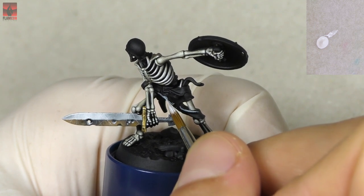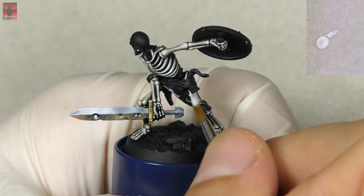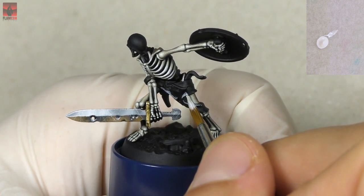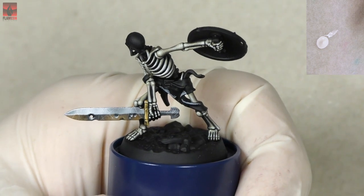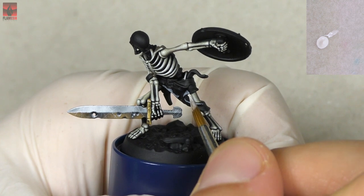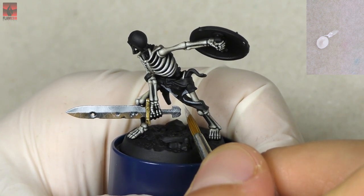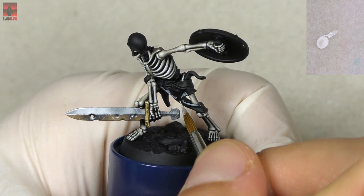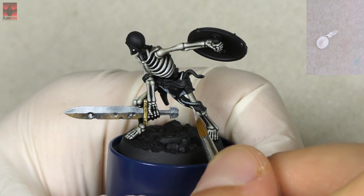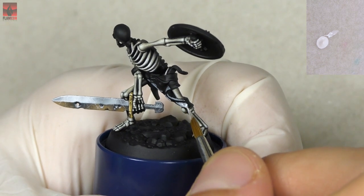Just hold it for a second in a position like this and see where the light reflects on the miniature, because light will always reflect on some places, and it's easy to just follow them. You can really see.